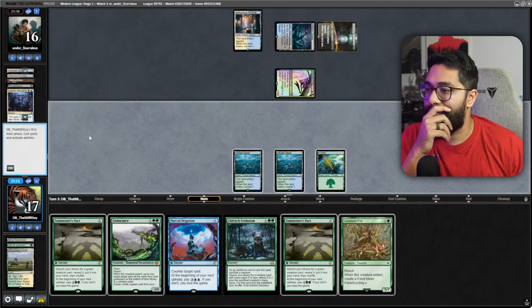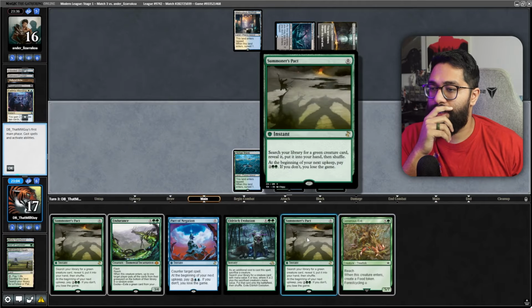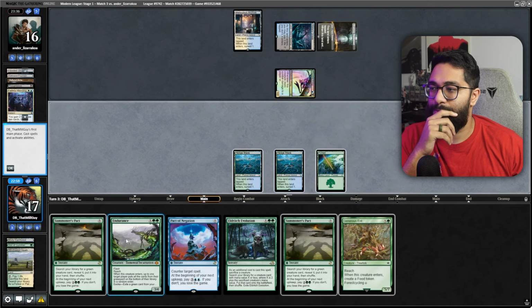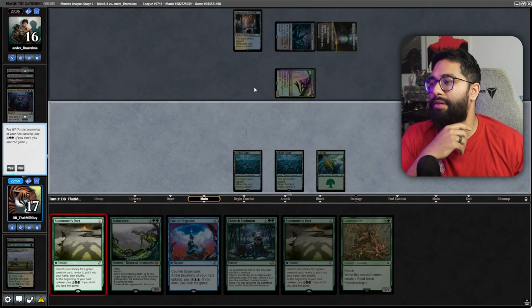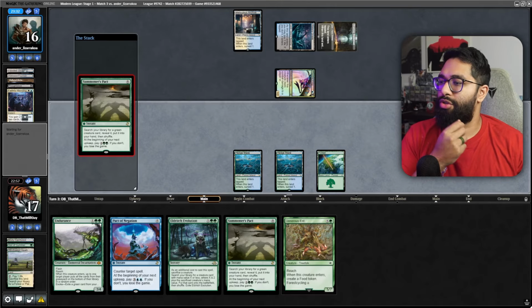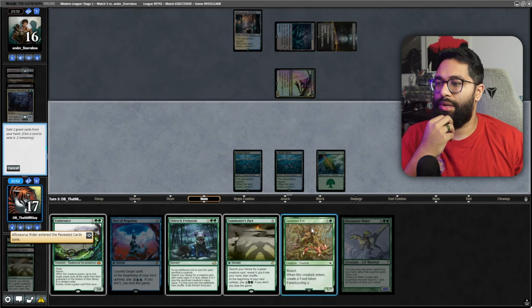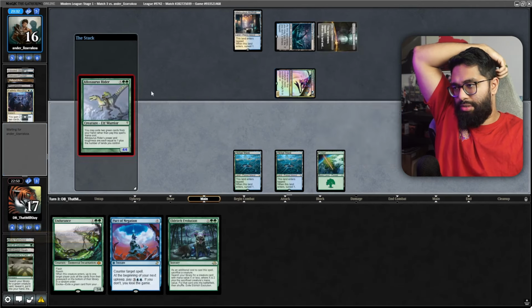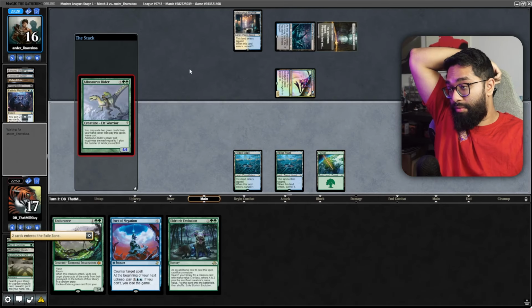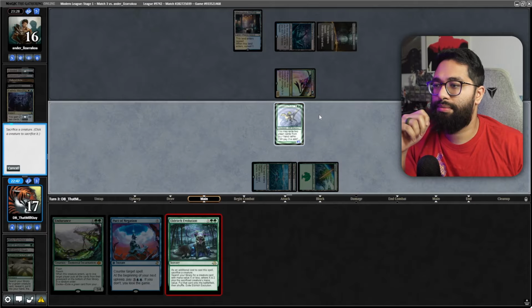I can draw twice. Let's go. Summoner's Pact, we go pitch. Go pitch on Endurance. Okay, whatever. Summoner's Pact, yep. And we grab our Allosaurus. Play Allosaurus, go pitch. Eldritch Evolution, this sucker.